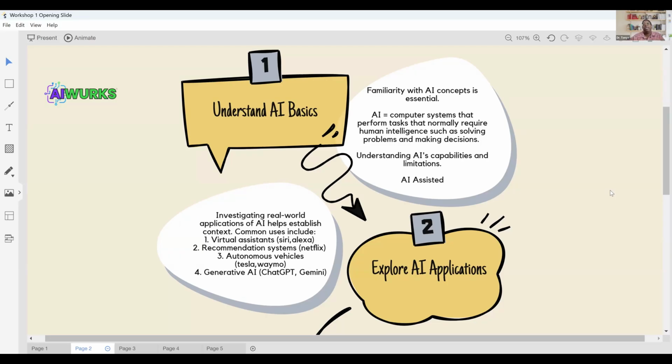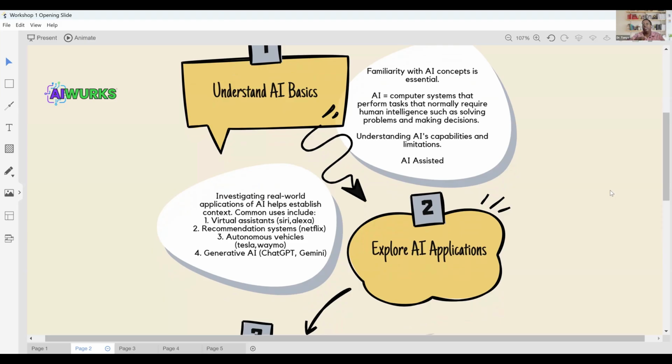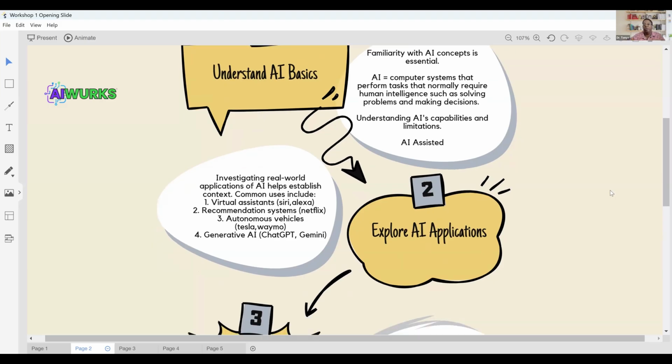The perspective we take here at AI Works is that we want to help and teach everybody to be AI assisted. So it's not taking over for us, it's not replacing us in a lot of senses, but it is going to assist you in doing your job better. You've seen a lot of memes about AI taking your job. Well, the truth of the matter is, a person who knows how to use AI will probably be the one to take your job, if your job is taken. So you have to make sure that you upskill and reskill yourself so that you stay up to date and relevant in your job, in your business, and allow AI to assist you in what you're doing.